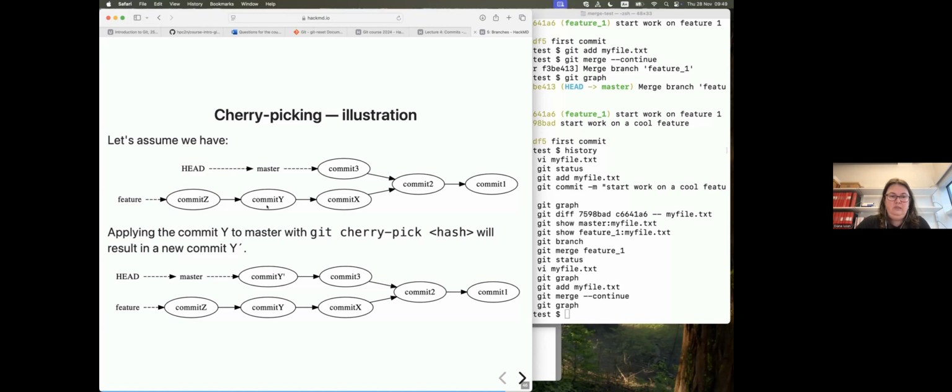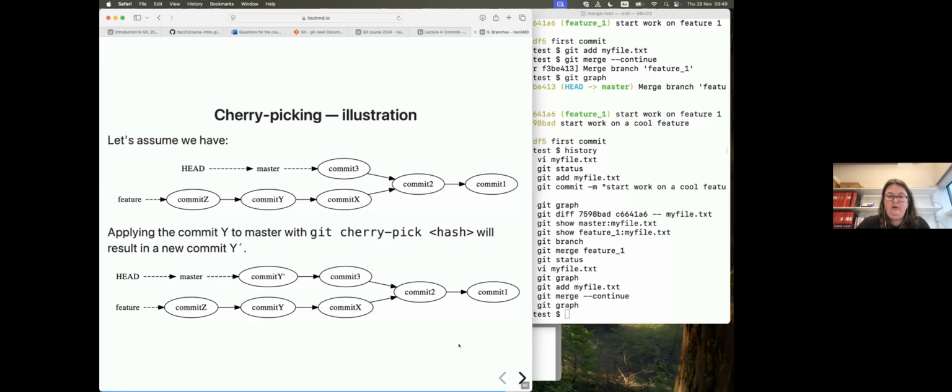So in this case, git cherry pick and the hash of the commit. Before we do the cherry pick, we need to be on the branch where we want to apply the commit. So if I want to add changes introduced by the commit Y onto the master branch, then I first need to check out master and then do cherry pick with the hash of the commit.